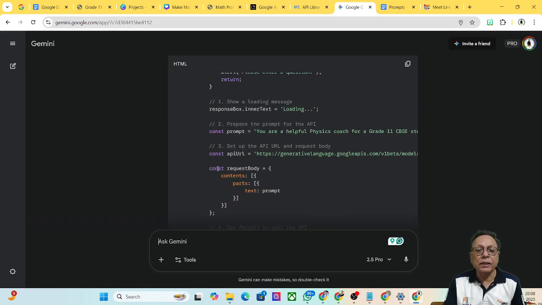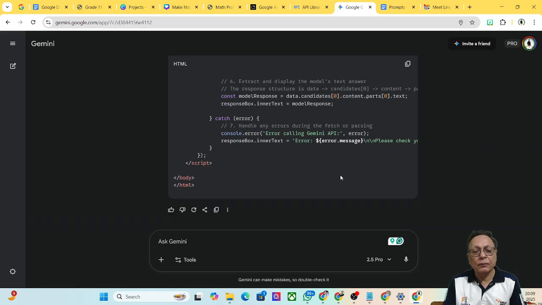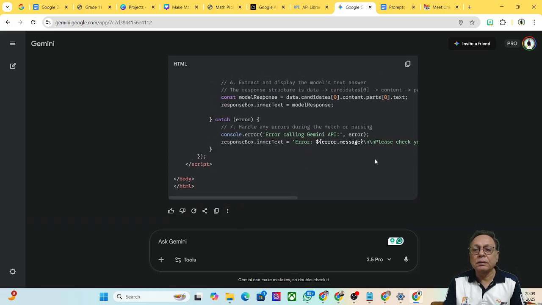And see here, this is the area which can take the API key. You'll have to give the API key here, and after that you run this.